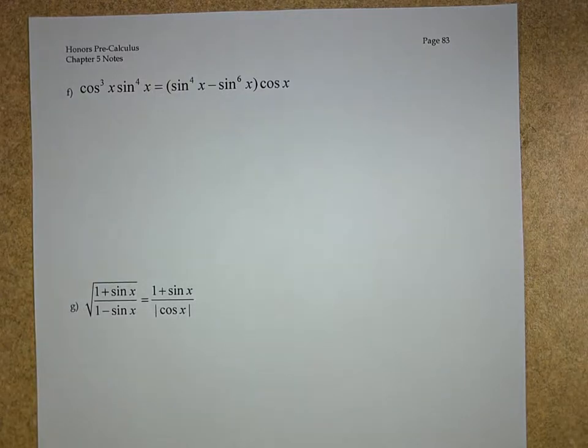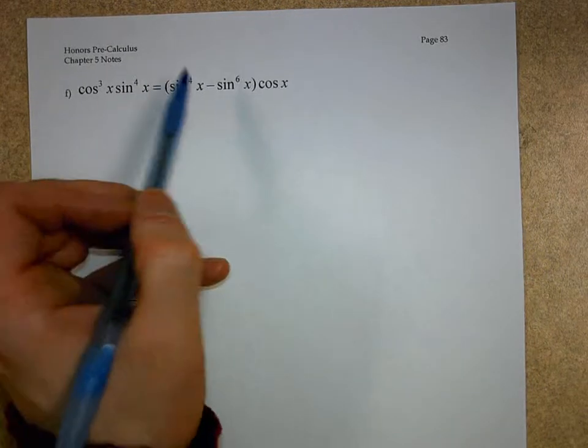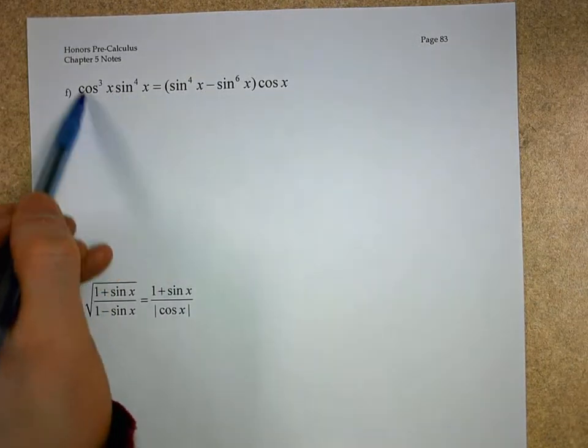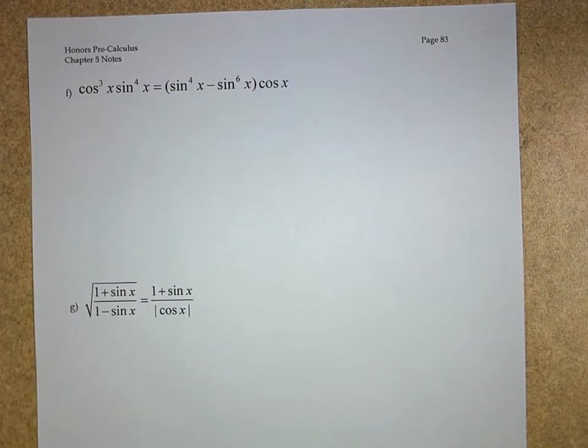As we look at our next example here, we can see two different pieces that are all sines and cosines, some being a lot higher in expression than the others. Looking at this, when I see sine to the sixth, that looks a lot more complex than a sine to the fourth or a cosine cubed.